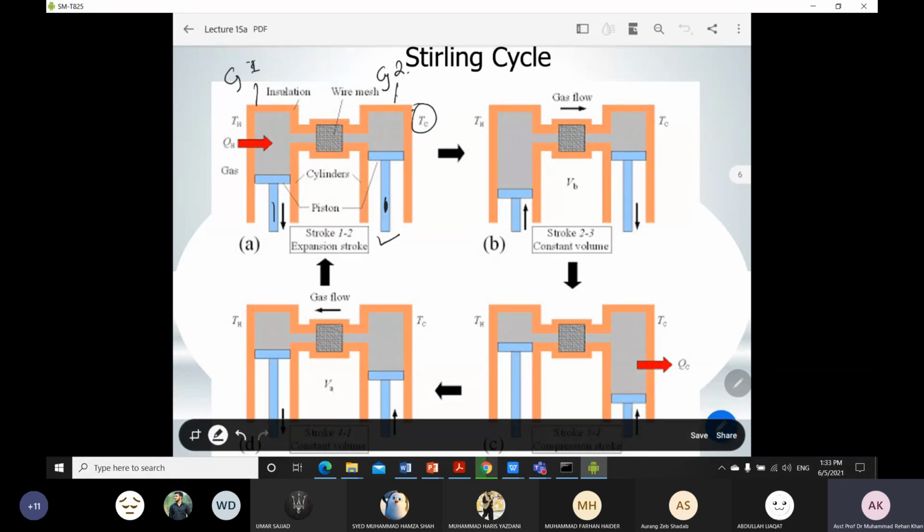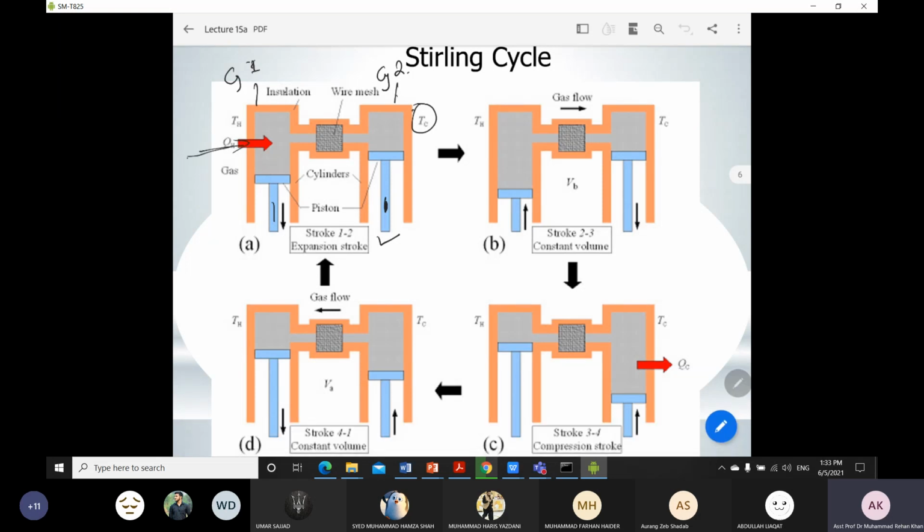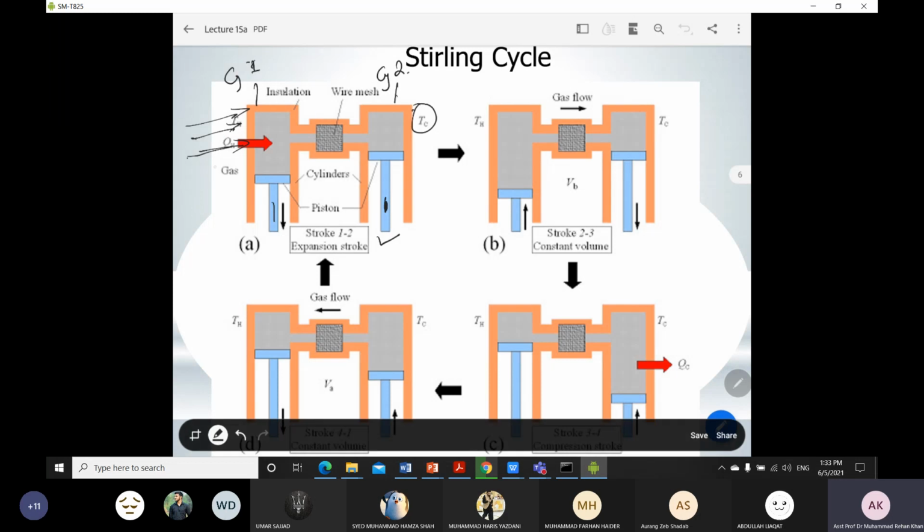Okay, so as I already told you, Stirling engines or Ericsson engines are mostly the type of external combustion engines. So here, what we have to do is supply heat to the cylinder, which is cylinder number 1. That can be either by means of burning coal, by burning fuel, or through solar energy. So we have to use various types of fuel in order to provide heat to this cylinder number 1.